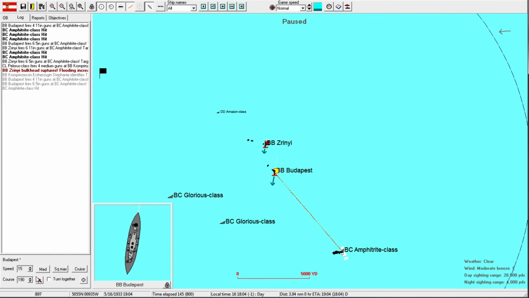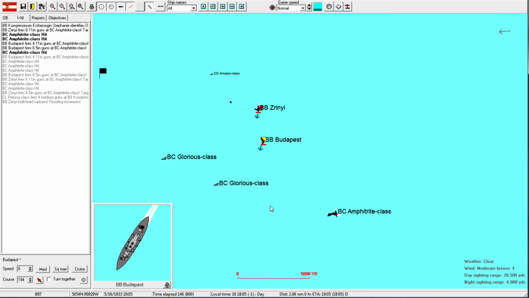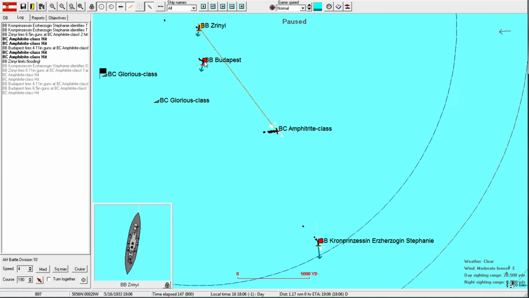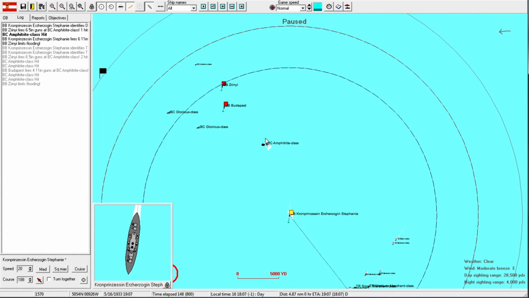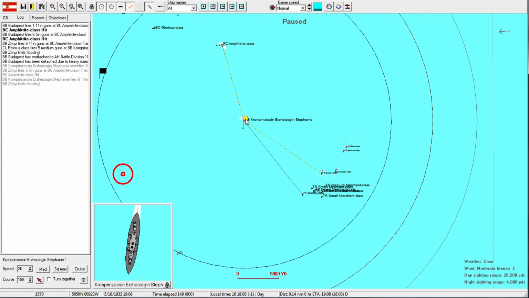Okay, slow down. What are you doing, Budapest? Slow down. Slow down, buddy. Slow down. 4, 6. That's good. That's much more like it. We'll get you to slow down too, just to, I don't know, a show of mutual respect for the low speed. I don't know. We'll just do your thing.